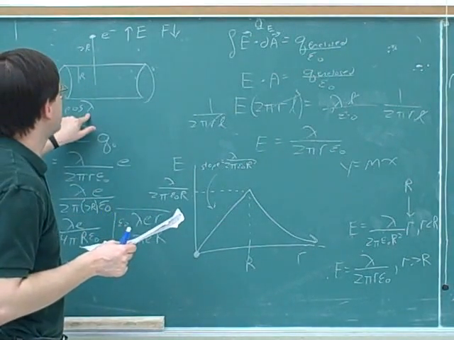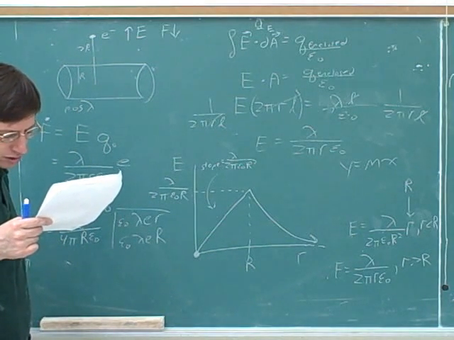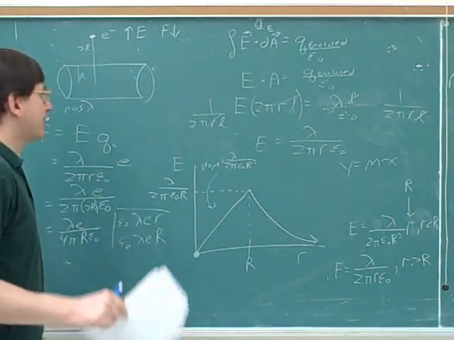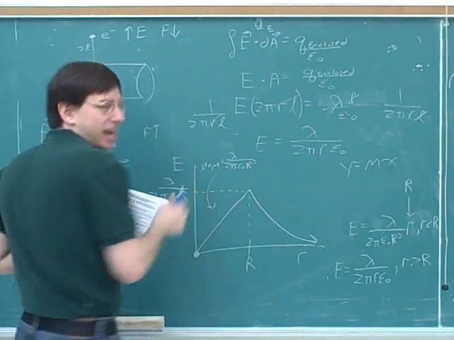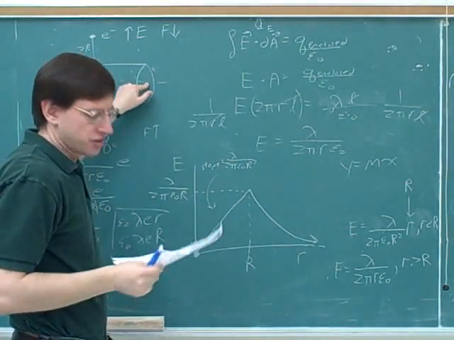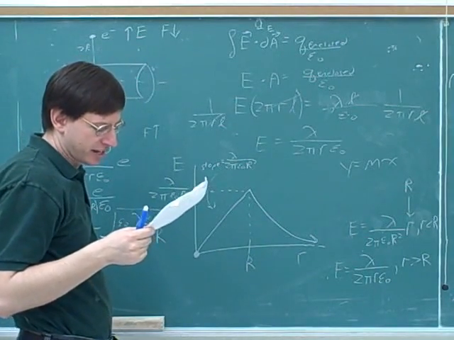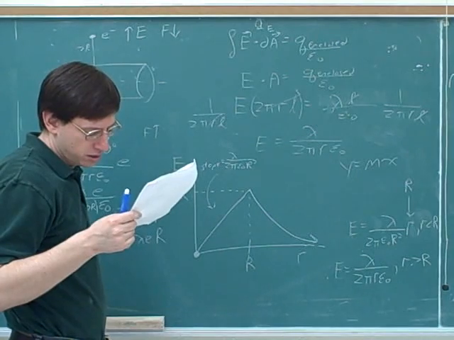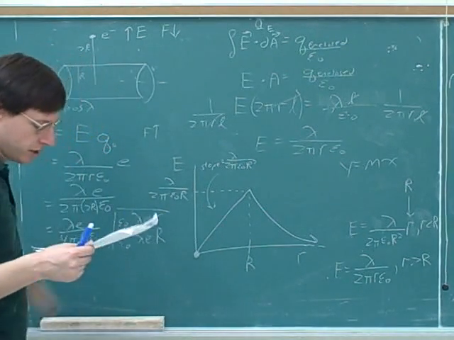In terms of little r, this would be a good answer for the magnitude. But in terms of big R, this would be a good answer for the magnitude. And for the direction, assuming positive charge density — inward towards the axis. We shouldn't just say 'down,' because if we were down here the force would be up. So saying it's going inward towards the central axis is a really good way to answer it. We don't need to worry about whether that's the positive or negative direction — we can just answer in terms of words.